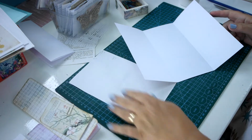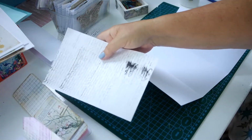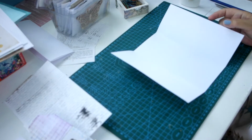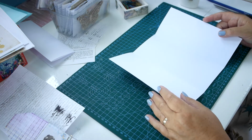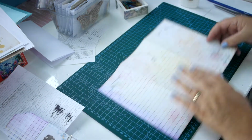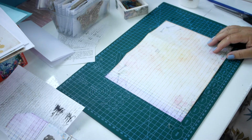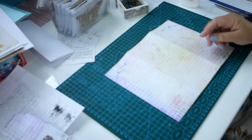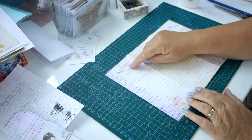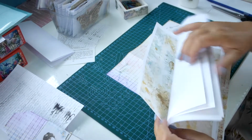I'm going to do a video today on using up those scraps. If you remember, I did one last time, using up scraps, and this week using up my scraps. I'm going to be using papers that I've had a printer problem with. My printer just isn't playing. It doesn't like the new ink cartridges I've put in. So it's printing things, the colours aren't right, I'm getting the lines on here. The colours just aren't sharp enough. I've tried cleaning it and doing everything that it tells me to do in the manual and it's not playing.